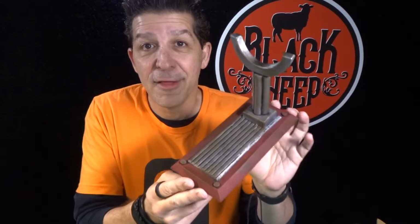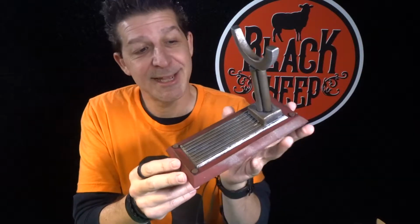Because of that, you can't take a crazy awesome prop and let it lay on its side in shame like a down bagpiper. For a crazy awesome prop, you need a crazy awesome display stand for that prop. So, without further ado, Black Sheep Props would like to introduce you to the newest member of the family, the ray gun stand. Check that out.